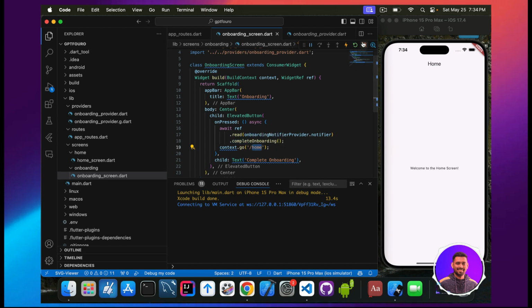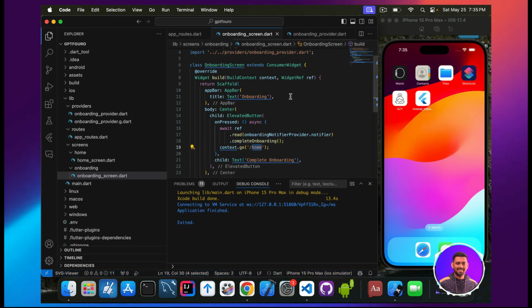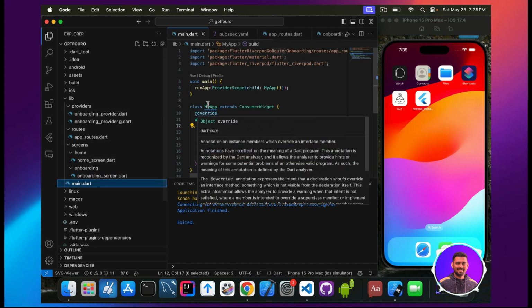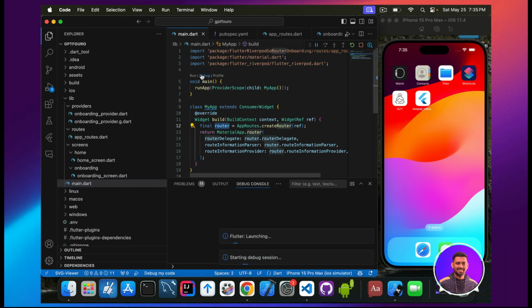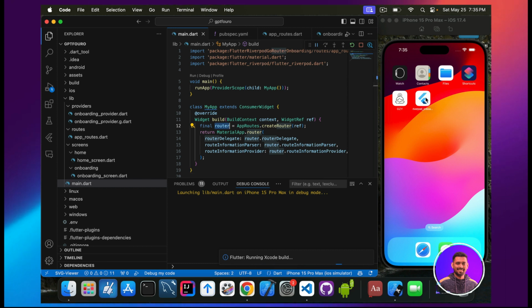Now we can stop this and see what happens when we run the main function again. What you can see is that it won't go to the onboarding screen, it will directly go to the home screen, because it has been saved in the shared preferences. It has persisted in memory.